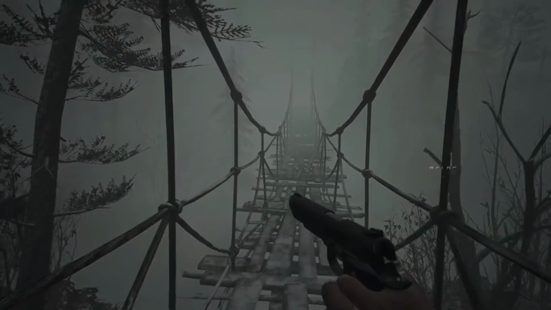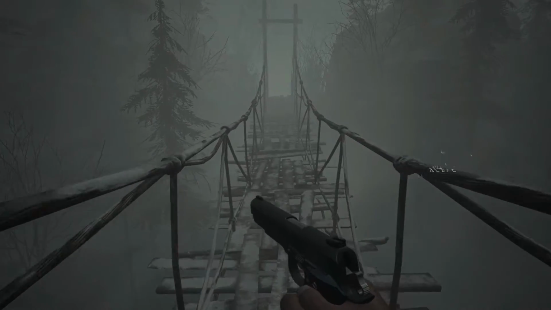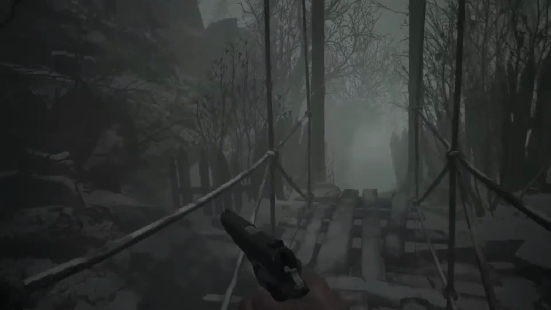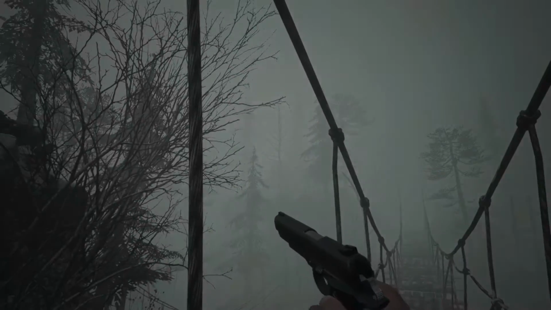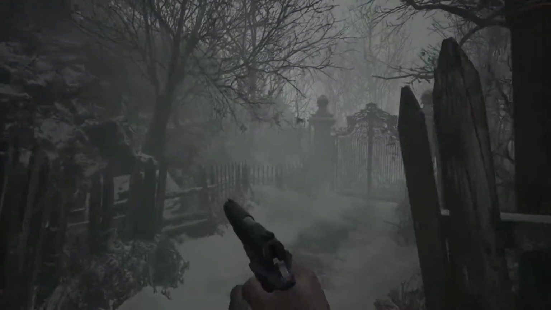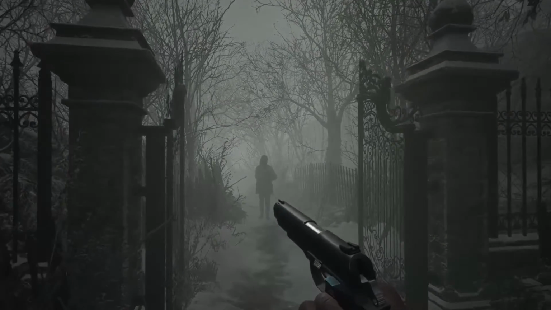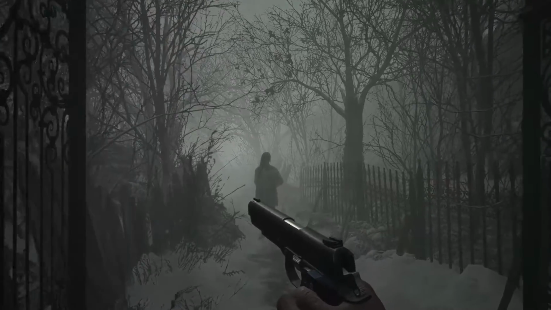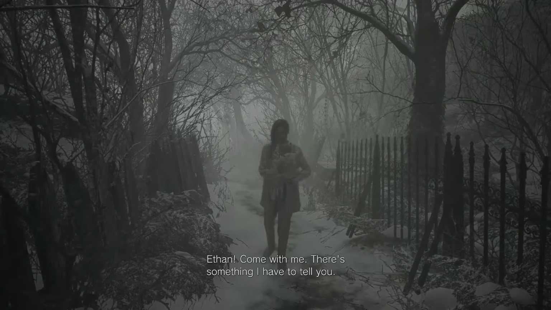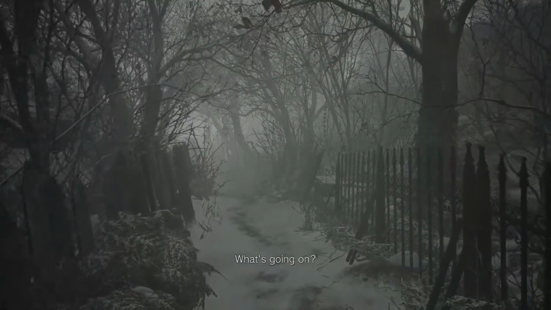Little Rosie, are you here? Ooh. Okay. Has me a little afraid there. Ethan. What? Ooh, okay. Excuse me for clearing my throat. Little Rosie. Ethan. Is that his wife? Come with me. That was his wife. Mia? What's going on?